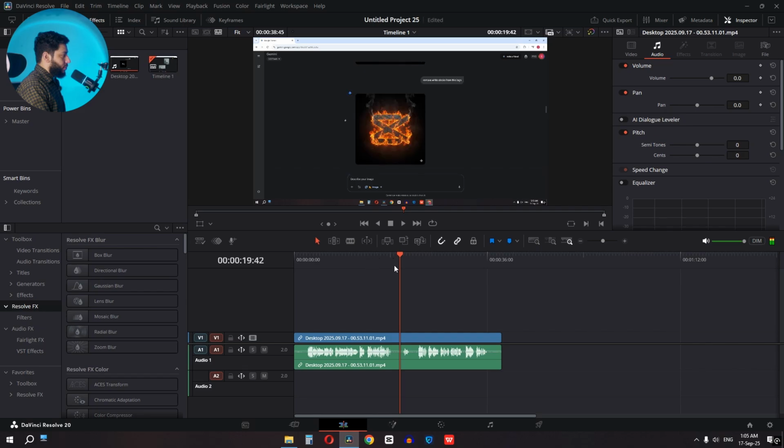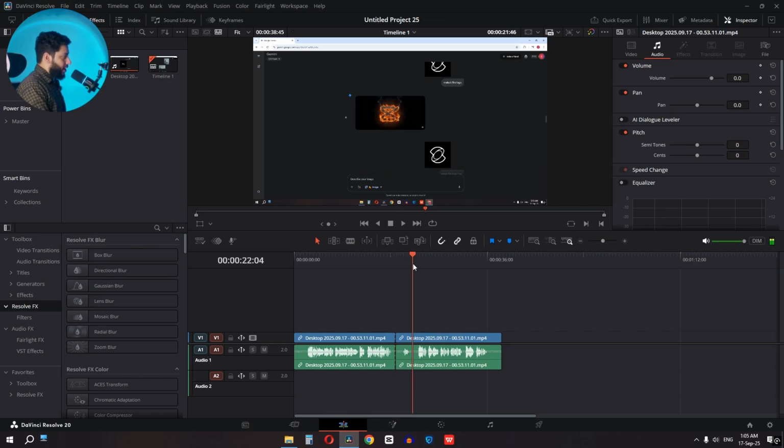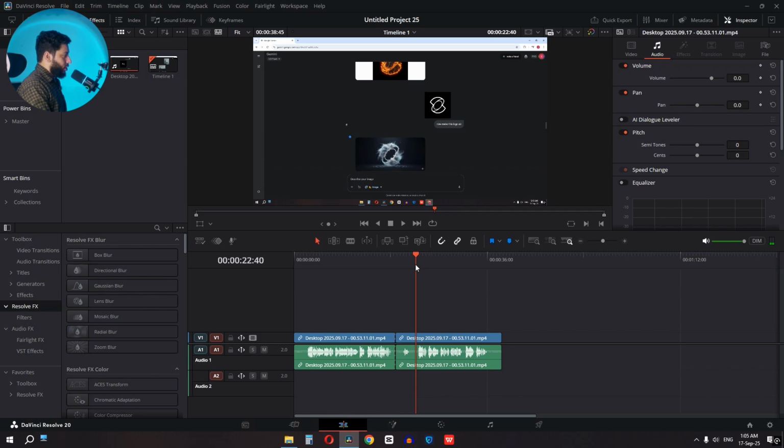You can place your playhead, which is this one, where you want to add a cut to your video, and you can simply press Control and B, and boom, it adds a cut. Now you can add another cut right here if you want to. Press Control B and boom. There is another way to delete this part, instead of pressing Control B every time you want to add a cut. Well, I'm going to press Control Z to undo this, and I want to delete this part of this clip.